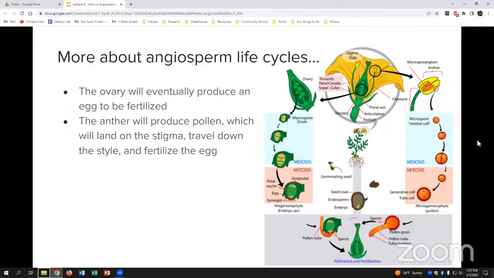So the flower is part of our life cycle of the angiosperm. Okay. So here we have our flower. We know that this is, because it's part of the reproductive cycle, going to lead us eventually into our gametes, both female and male. So the gynoecium and the female part, ending in the ovary and the ovule, are eventually going to lead us into an egg that can be fertilized. The fertilization in the spectrum is down here. So all this female process is on the left side of the image.